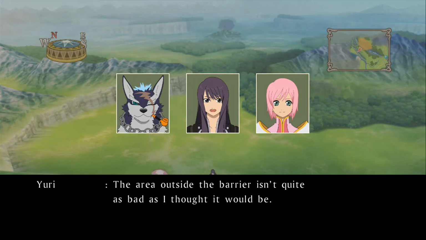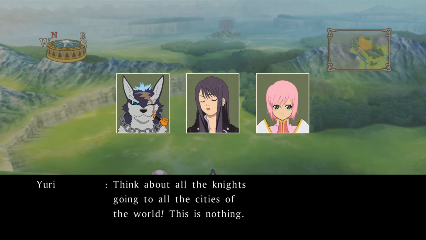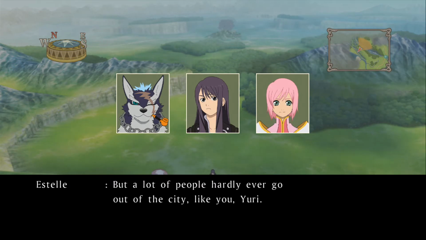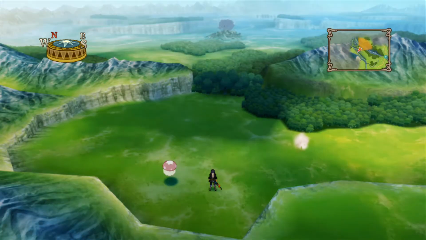The area outside the barrier isn't quite as bad as I thought it would be. But it's like I read. Outside the barrier, there are monsters everywhere. It's so dangerous. Oh yeah? Think about all the knights going to all the cities of the world. This is nothing. But a lot of people hardly ever go out of the city, like you, Yuri. And some people never even go out of the castle.